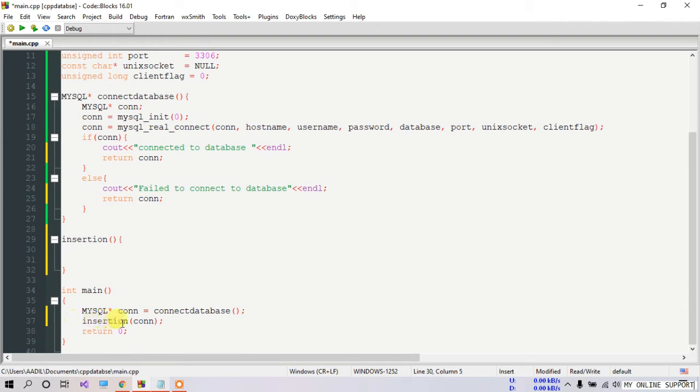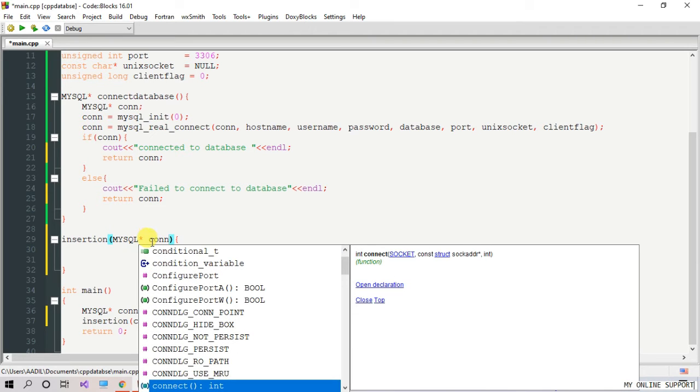I have called this function and passed an address, and its parameter should be MySQL pointer, and then inside this it will pass it.